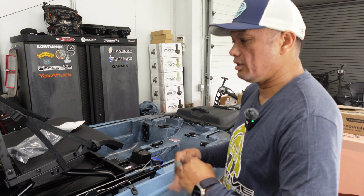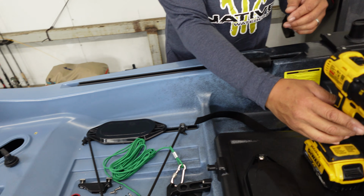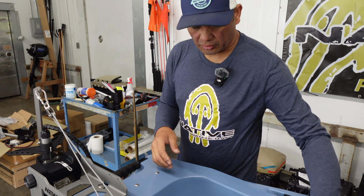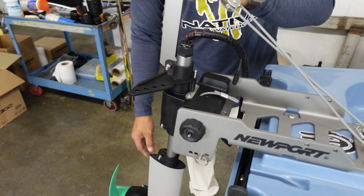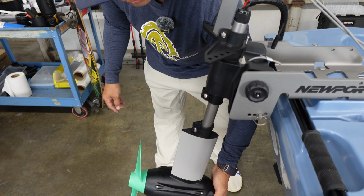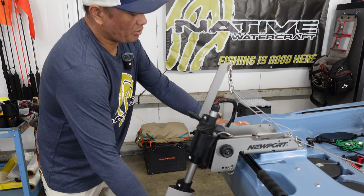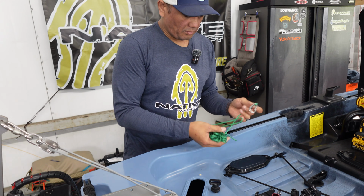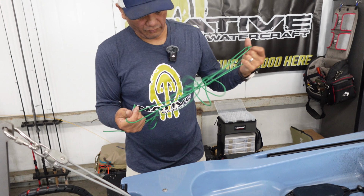Now we're going to move on to power, and we're just about done. All right, so we're going to install our reverse lock. When the motor is installed without it, it's in free kick mode. So if you impact something or hit a log or something in the water, the motor's going to kick up. And because it's in free kick mode, that allows us to be able to retract the motor as well. In situations where you want to run reverse, we have installed here on the motor our reverse lock.